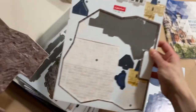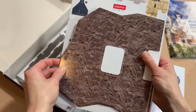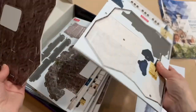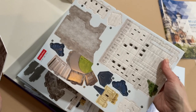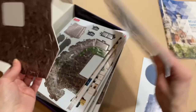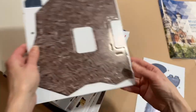All the pieces have next to them a number to follow so that you know basically what you're grabbing. I'm not going to pop all of these out because I want to make sure I'm following the instructions, as we've got quite a number — there are 128 pieces here, so we don't want to confuse any of these or mess these up until we are ready to put this together.